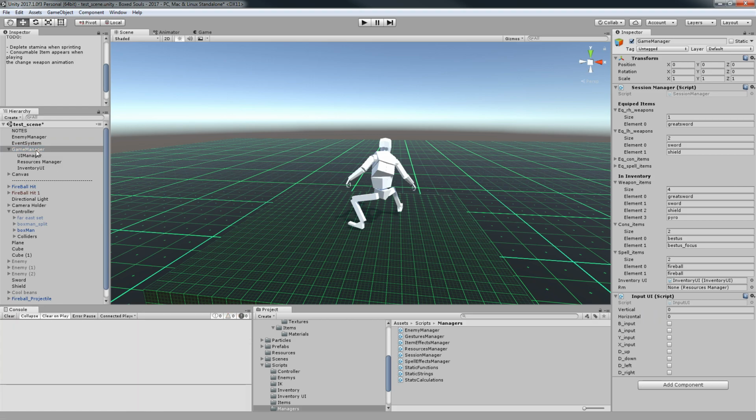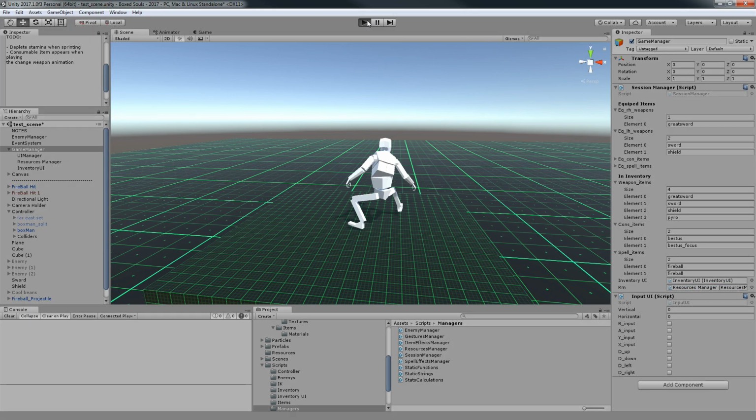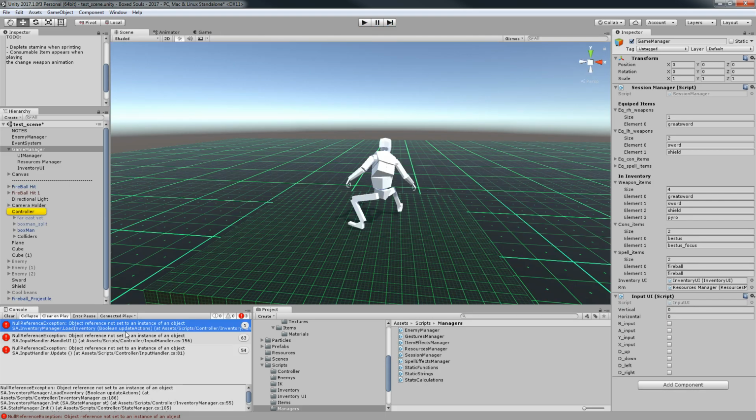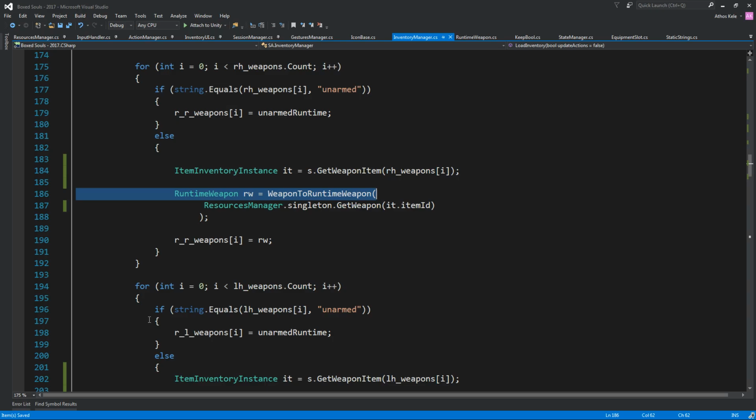Okay, clear that. Assign the resources manager. Let's see now. So that means it wasn't the resources manager, the issue.